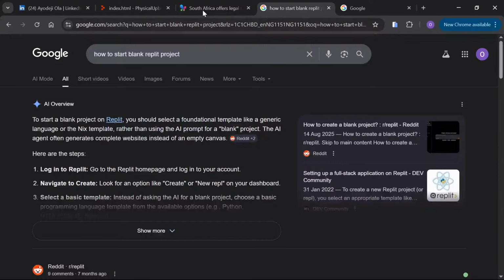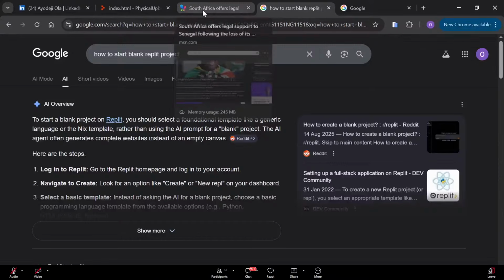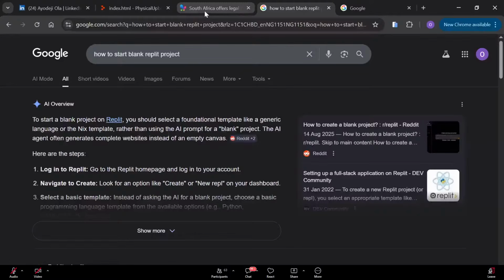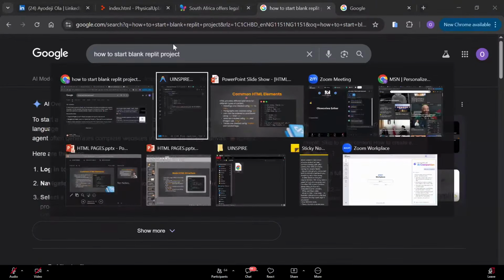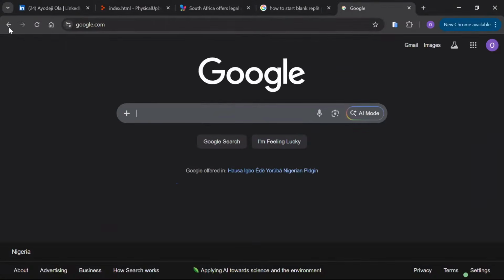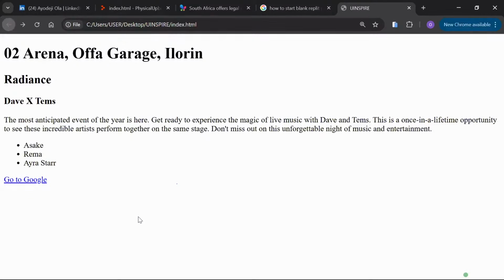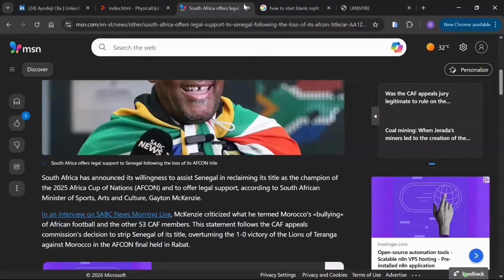Right now, you can see that whenever I click on this link, it's overwriting the current page that I'm on. So what if you want to redirect someone to a different page, like was done here? You see, if I click this link here, it takes me to a new page. So what if I want to actually create a new tab? I want to open that link in a new tab. How do we do that?